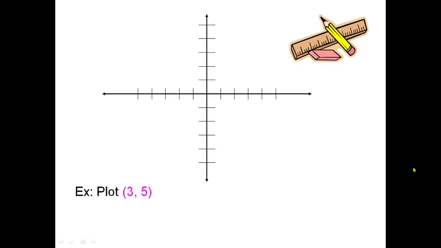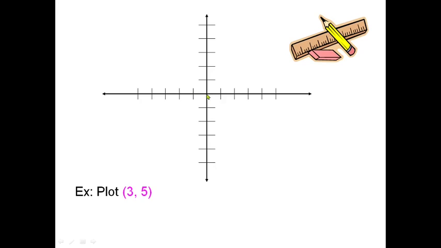Now similarly, we have one ordered pair, 3 and 5. So this point we need to locate on the coordinate system. Our starting position will always be the origin. So I need to move 3 units on the x-axis. Now the question arises, which way do we move on the x-axis? Here you have two choices. From this origin you can move in the right-hand direction or in the left-hand direction. But always remember, if your coordinate is positive, you will move in the right-hand direction. If your coordinate is negative, you will move in the left-hand direction.